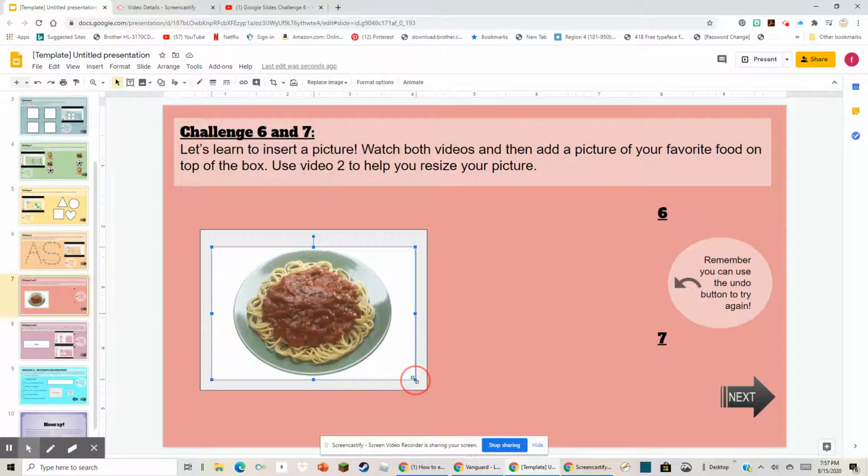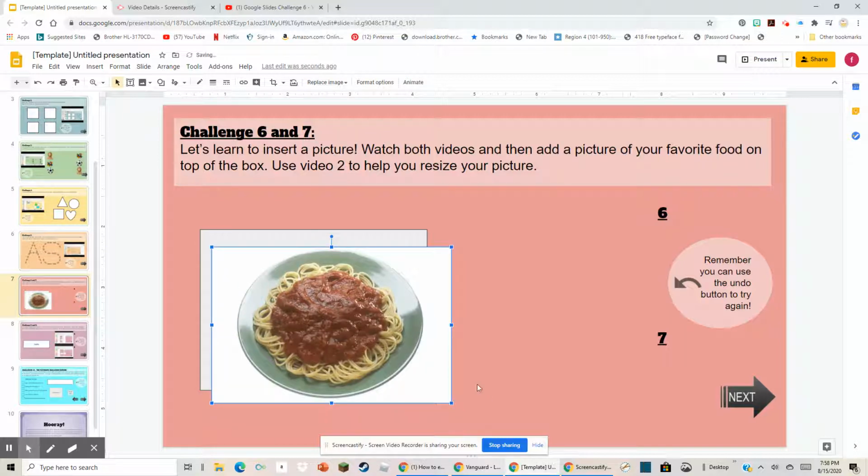I'm going to click, or we'll hold it down with your finger, and just drag away. And look, it made it bigger. It made it bigger. It's making it taller and wider like this. So I'm going to bring it a little bit like this. Let's see how this works. Okay, that's pretty good. I made it bigger.